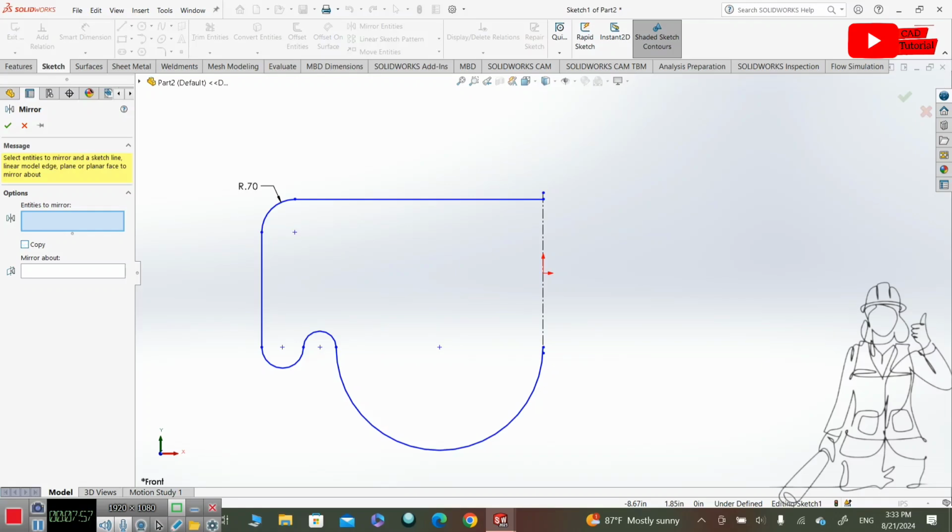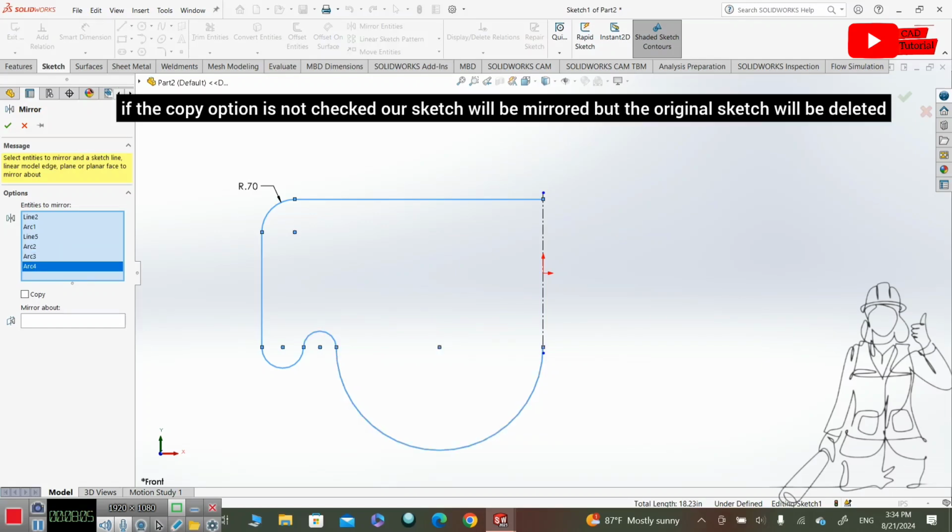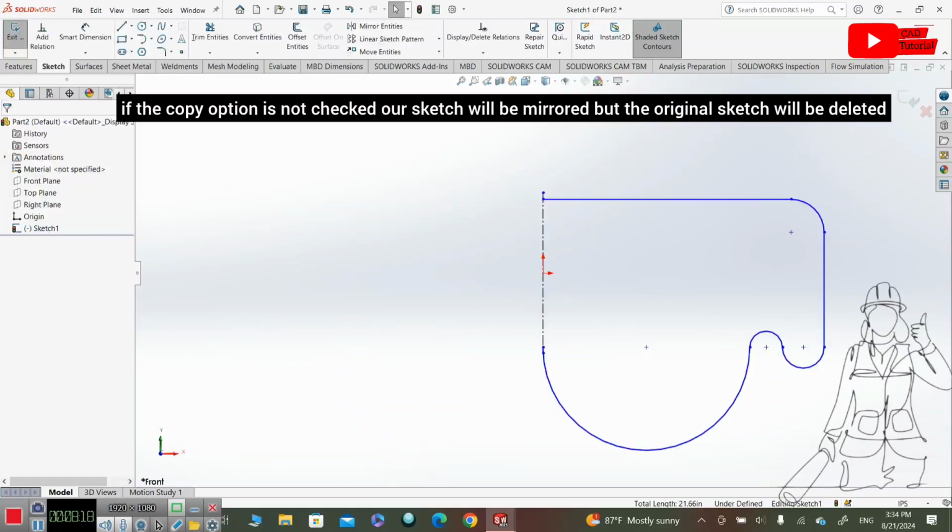It will be reflected, but our first sketch will be removed and deleted. Let me try. Okay. If I click on this check mark over here, as you see, the first sketch is deleted and it is reflected about this mirror axis.